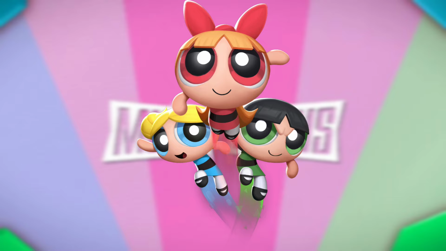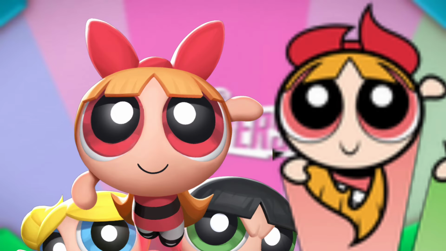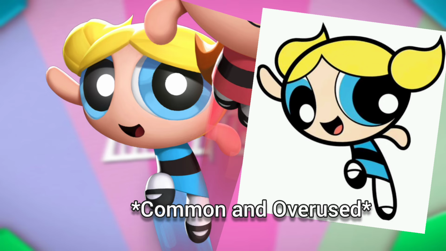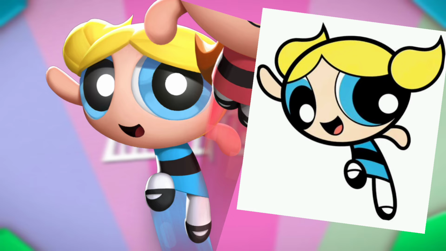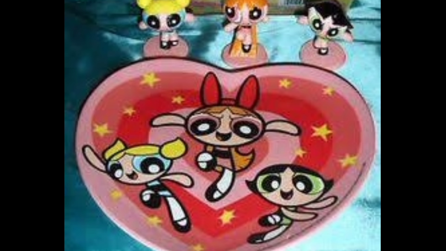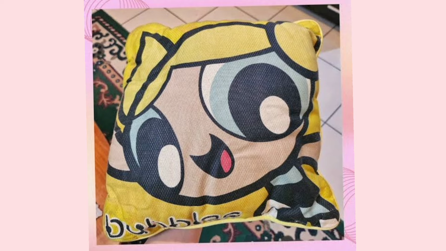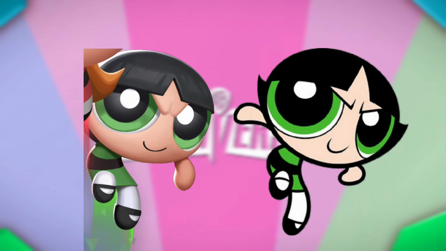So as for the poses of the girls, Blossom is posed as this picture over here. And Bubbles, well, Bubbles is very common. You see this pose from Bubbles in literally every merch you see. It's literally everywhere, in anything you can imagine. And as for Buttercup, that's straight up from The Day is Saved, thanks to the Powerpuff Girls. It's straight up from that pose. And it's very overused by every render you see of Buttercup.